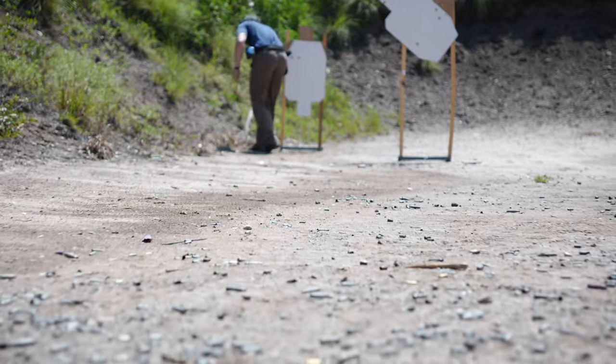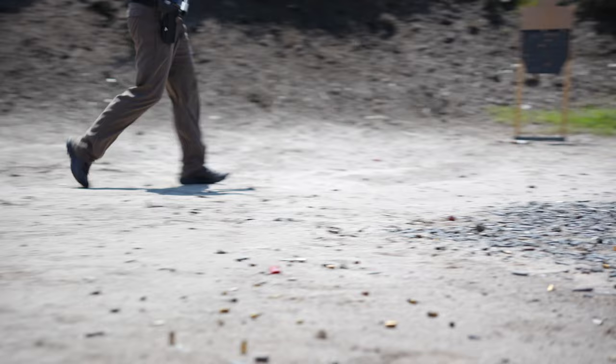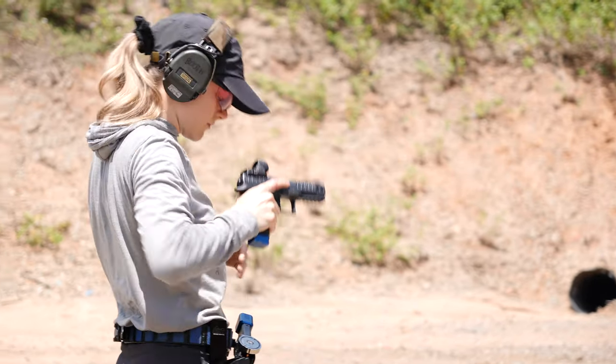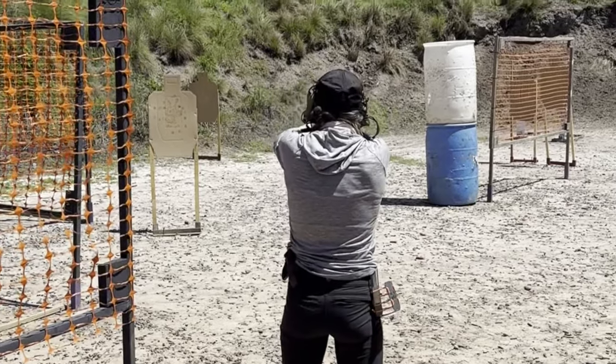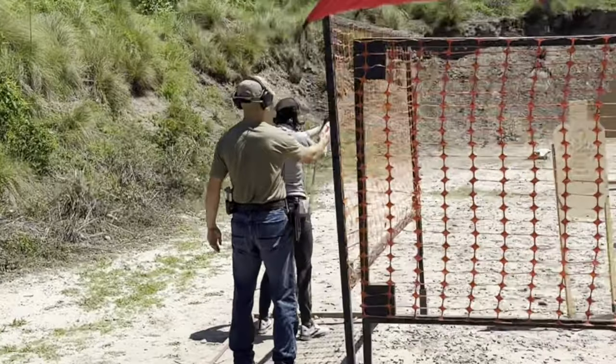The last range clothing item I want to talk about are shoes. I learned the hard way that shoe selection seriously matters. Take it from me and don't make the same mistake I did by wearing an old pair of running shoes on the range. If you're just standing on the line at the range and not doing any movement at all, then you can disregard this one. But if you're moving your feet with a gun in your hand, it's time to pick up a pair of higher tread shoes. I always thought my squad mates at matches were wearing high tread shoes because it made them super cool and fast, like all new shoes do. But I learned the hard way when I took a pretty hard fall at a match a few months back that the tread is not just for the cool kids — it's also for those of us who want to remain upright.